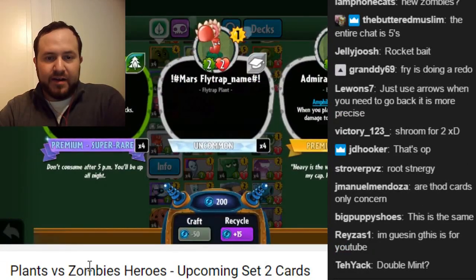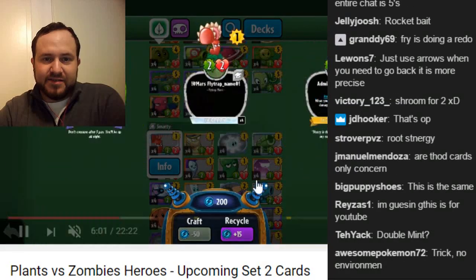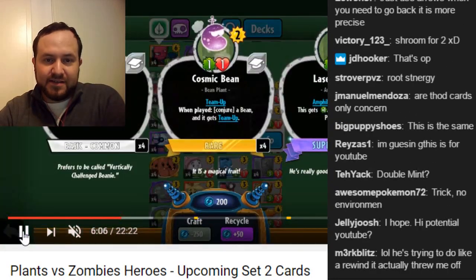Moving right along here, the next one is Mars Flytrap Name. Okay, so this looks like it's an uncompleted card. Maybe we'll see at a later date exactly what that does. That's a smarty. Moving right along, this looks like it's going to be a Cosmic Bean.